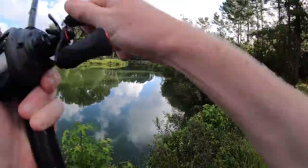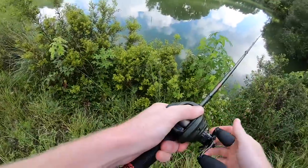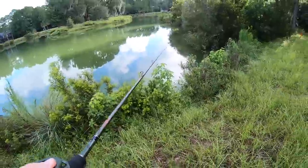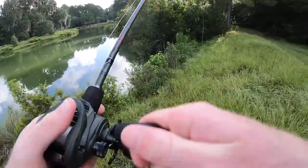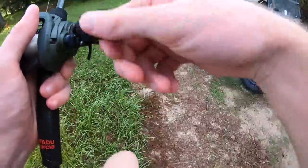Is that a fish? No, I think I'm snagged. Wonderful. Starting the day off hot. Nice little snag. I don't think that's coming off. It's like really in there. Yeah, that's gonna have to be popped. I guess I'll have to put another one of those on in a minute.